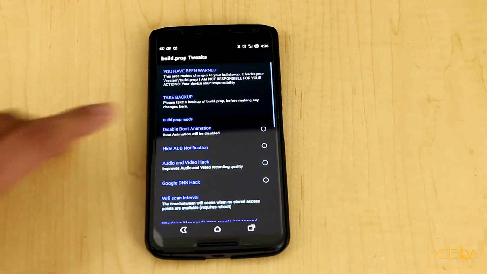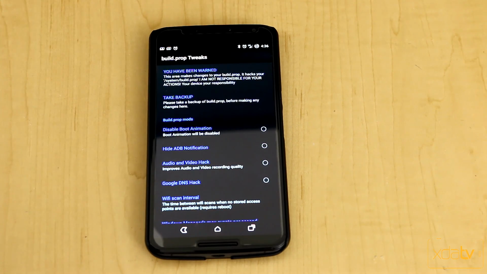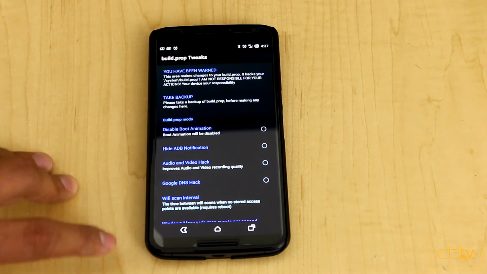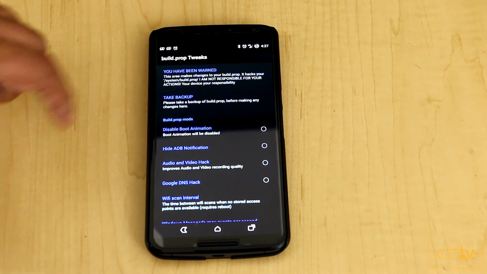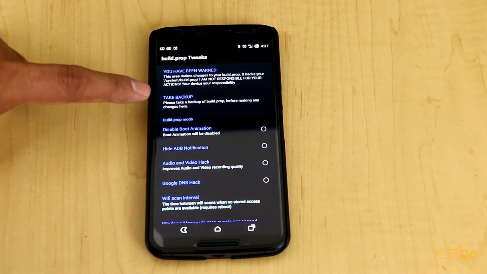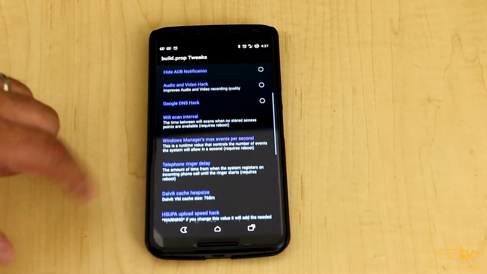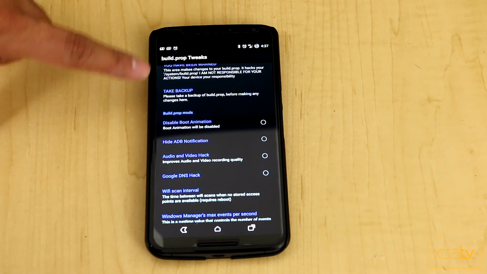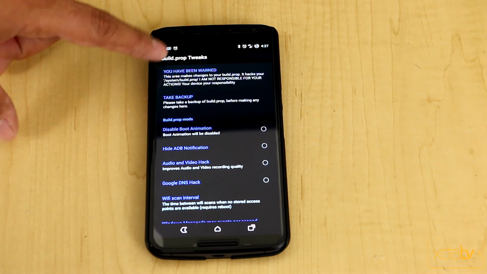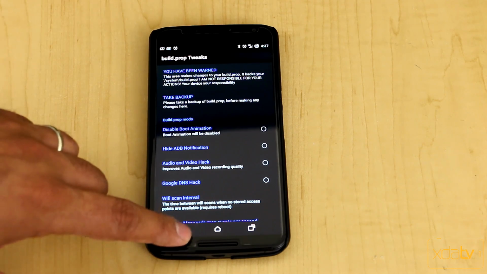Build prop tweaks, those are nice functionalities that you normally need to basically learn and understand what you're doing to your build prop. First thing I would say though is before you do any modification, as he instructs us here as a warning, always back up your build prop. Because you can actually do some setting issues and it could cause you to go into a boot loop depending what you change your system setting to. But other than that, he explains to you where the actual build prop file that he's modifying is, and he creates a backup of it if you'd like.